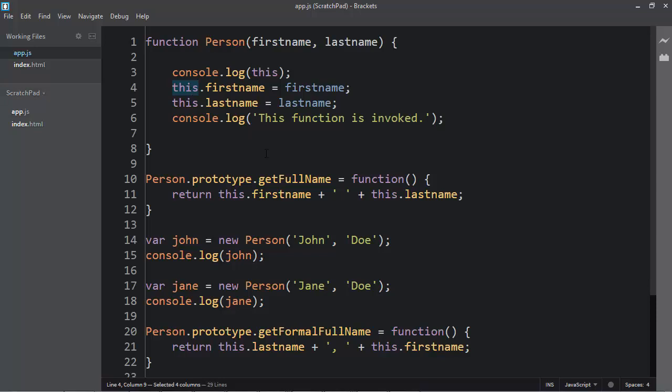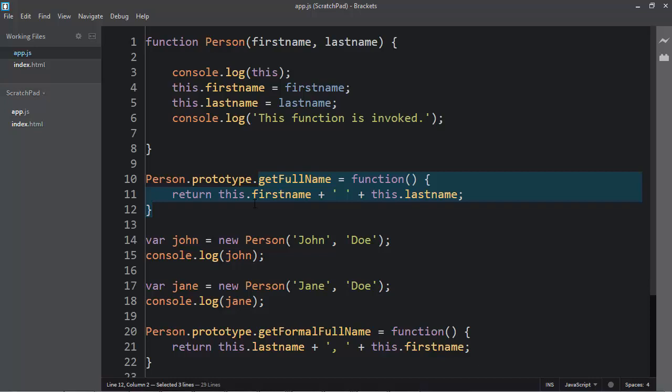So if I added getFullName, for example, to every object, then that means every object gets its own copy of getFullName and takes up more memory space. If I have 1,000 of these person objects, I'll have 1,000 getFullName methods. But if I add it to the prototype, I only have one. Even though I have 1,000 objects, I only have this method once.